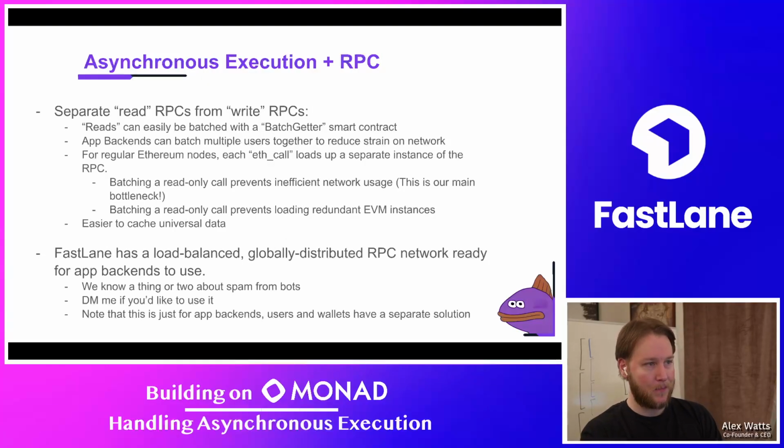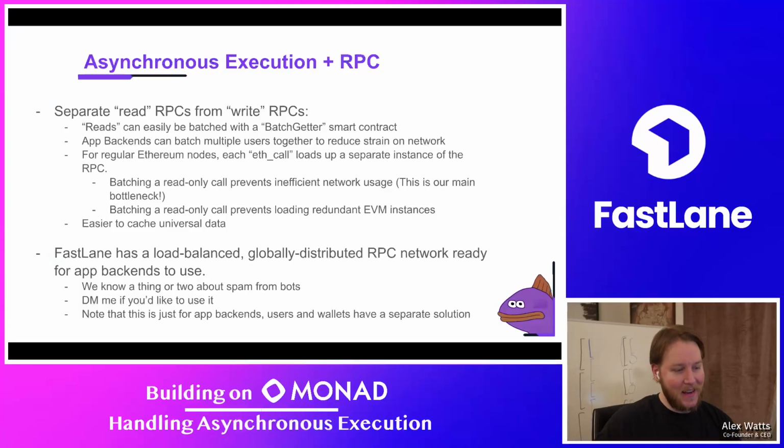In the meantime, reads can be batched together with a batch getter. It's a very easy way to mitigate the number of network requests that each app backend is making to an RPC. These app backends can batch multiple of these requests together. You can even batch different users' requests, such as every 100 milliseconds, every new user that's popped in, you just batch them all together. Monad blocks are very big, and so you can do very, very big batches, which is very bullish. It's actually one of the things we're most excited about, the batch size.